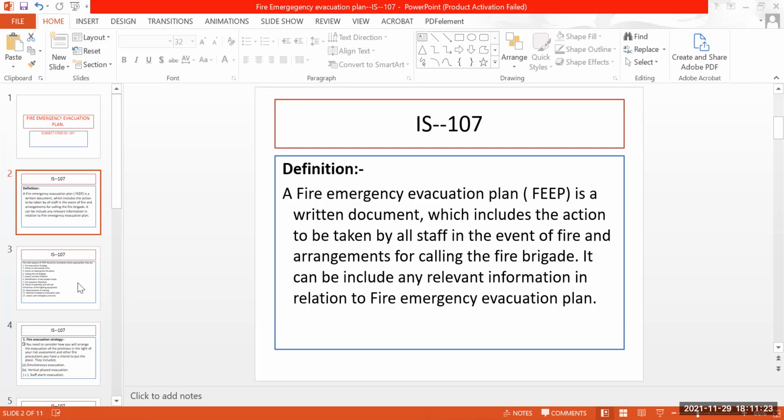In some cases, like enclosed areas such as buildings, if we will be working inside any buildings, like processing plants, and you are sitting in the office or the control room, in case of emergency, what will you do? So everything will be there. We'll be including all this information in the plan itself.